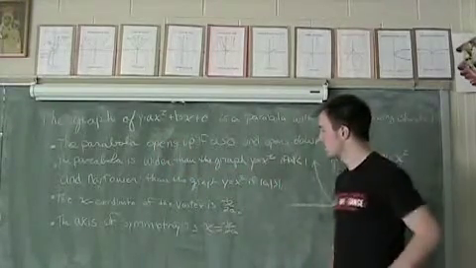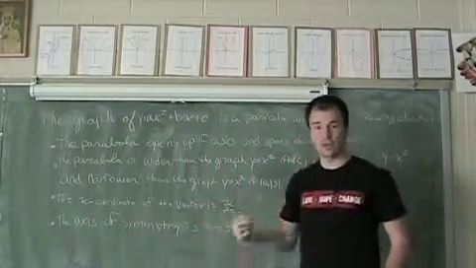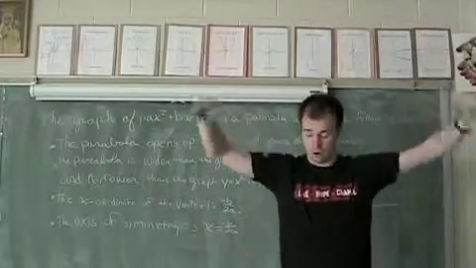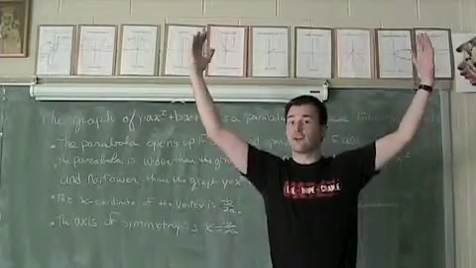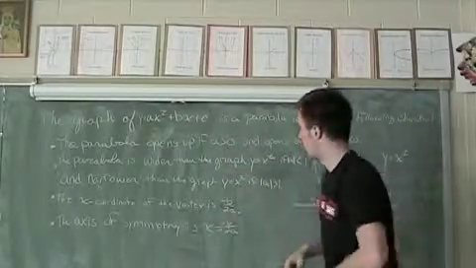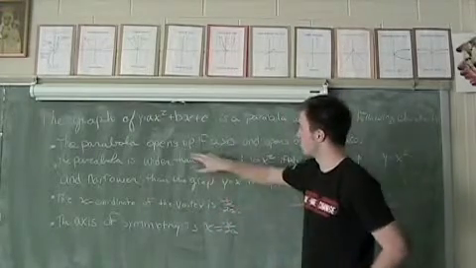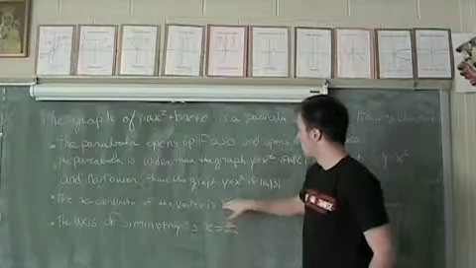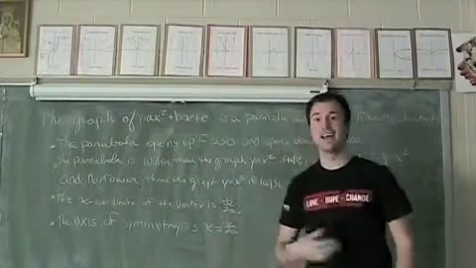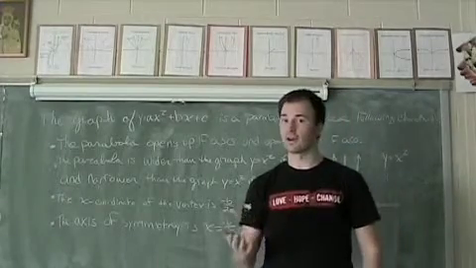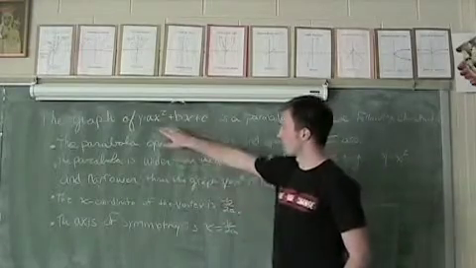Okay? Now, the x-coordinate of the vertex, and if you remember, the vertex is either the highest point when we've got a downward-facing parabola, the highest point up in the middle, or it's the very lowest point of our graph. It's smack dab in the middle, and that's going to have a coordinate point of the opposite of b that we see up here, divided by 2 times my a value. So the opposite of b divided by 2 times a is the x-coordinate. To find your y-coordinate, you're just going to plug that back into whatever your equation is.